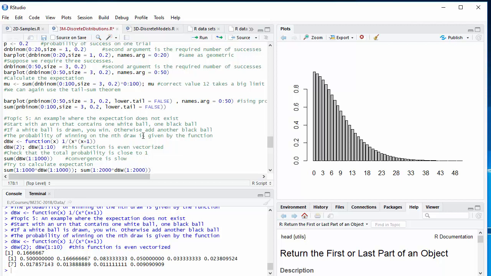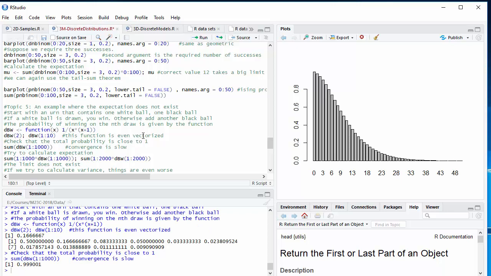Well, I can sum this from 1 to 1,000 and see what I get, and I get a probability that is 0.999 and change. If I push this upper limit higher and higher, I get closer and closer to 1. So the infinite series that involves summing the individual probabilities is convergent.